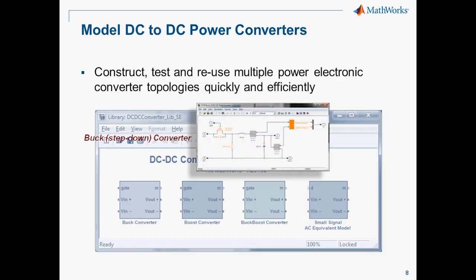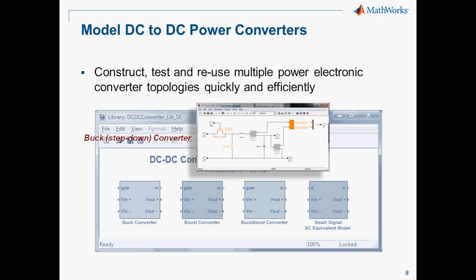So let's talk a little bit about modeling power converters now. What I'm showing here is the main workflow procedure in Simulink: you start creating your own components. Certainly our libraries might not have all the different components that you might need, but you can start creating your own components. And once you create your own blocks, you can start storing them in your own libraries, and these libraries can be shared throughout the organization.